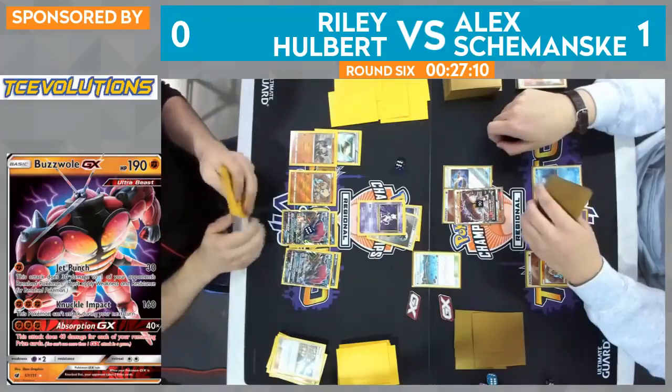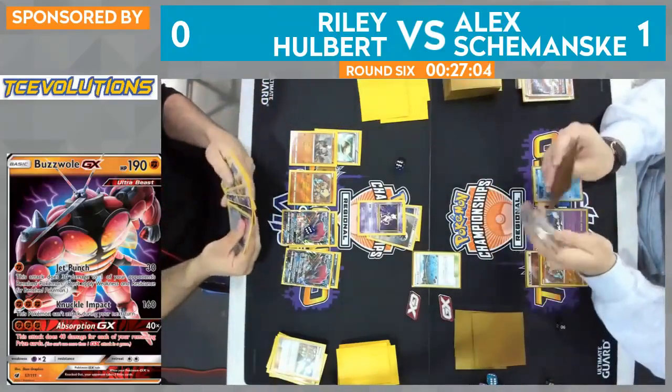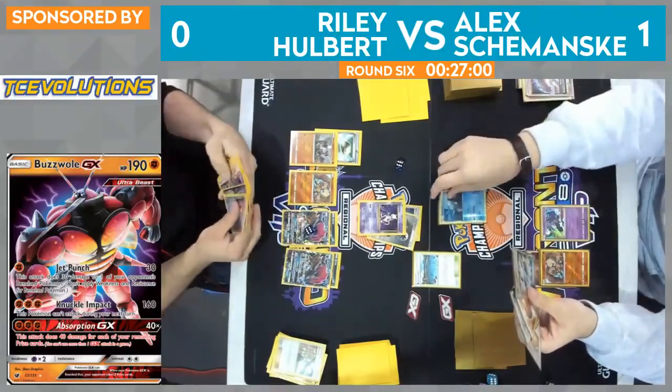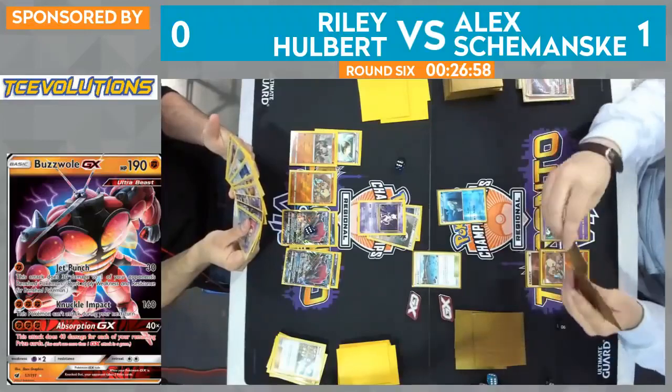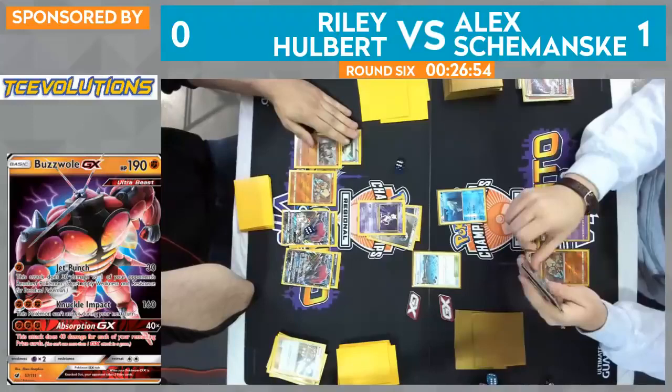Yep, and this Mewtwo, even though there's just 1 energy on the Buzzwole GX, does enough damage to knock it out due to that Psychic weakness. So taking a knockout with a 1-prize Pokemon, and Oricorio can't knock out Mewtwo like it can knock out Mew, so that Mewtwo's probably safe this coming turn.